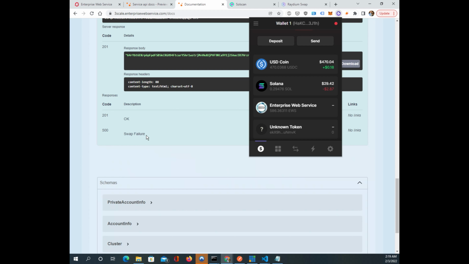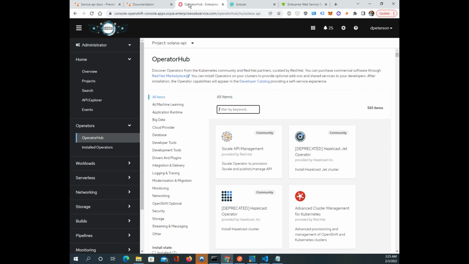You'll want to include some things that can automatically monitor and send you alerts on each of these endpoints to make sure they're up. There is a lot of useful software inside OpenShift.